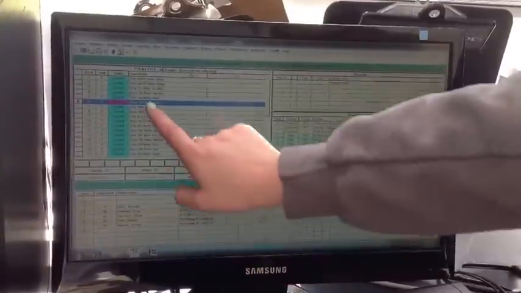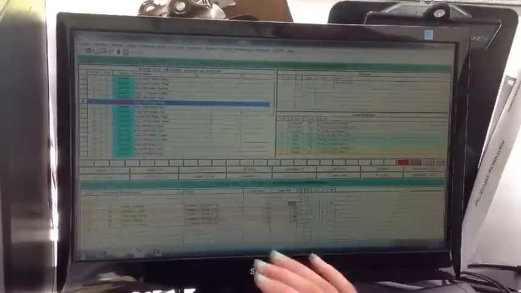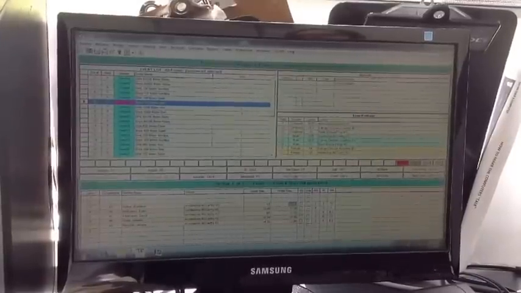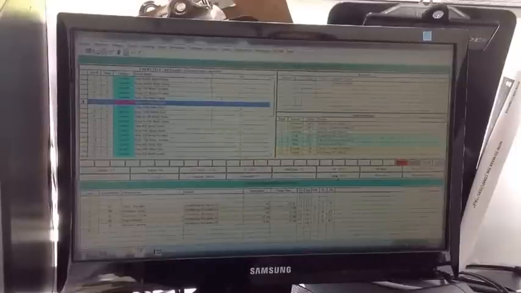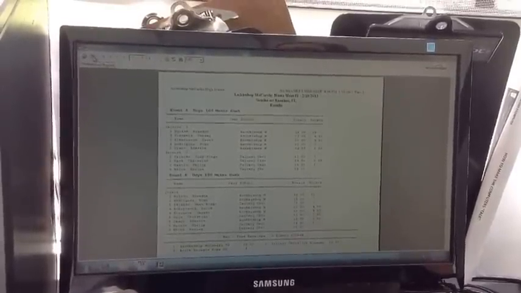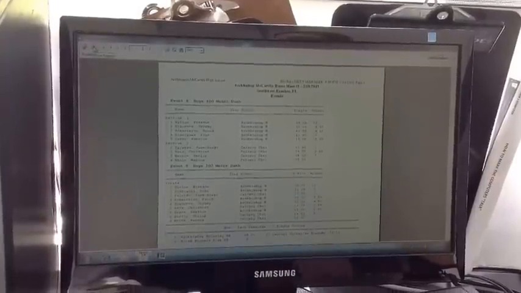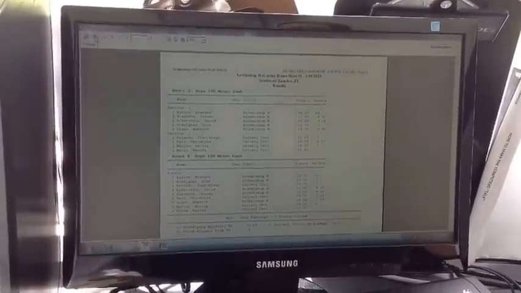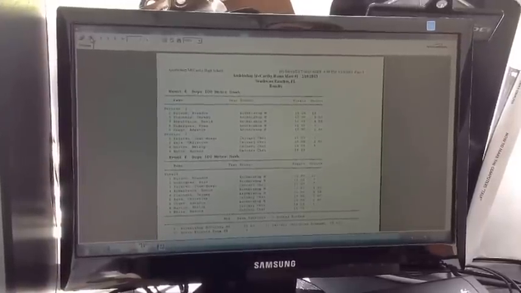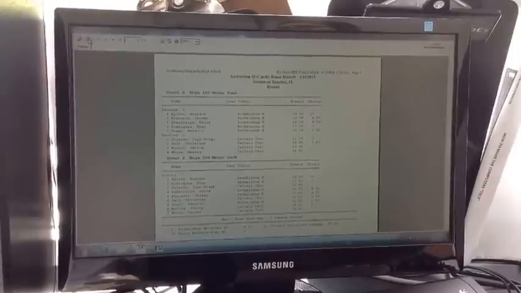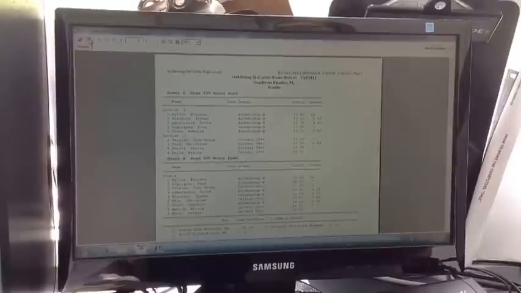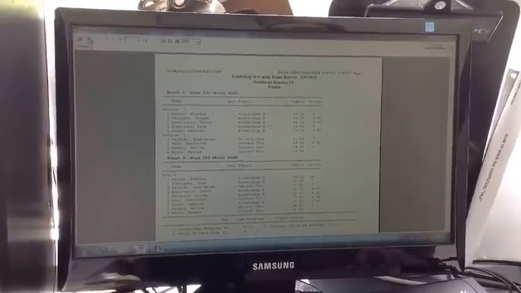So after all your events are this lovely pink color, and after each event, pretty much what you're going to do, after you get times, list, and click score, you're going to go up here, and you are going to print out the results from that event. However many you need, if it's like 2 or 3, whatever, you print them out. After every single event, make sure you do that. I cannot stress how important that is. You will have coaches coming up here asking what happened after the event if you do not print these out.